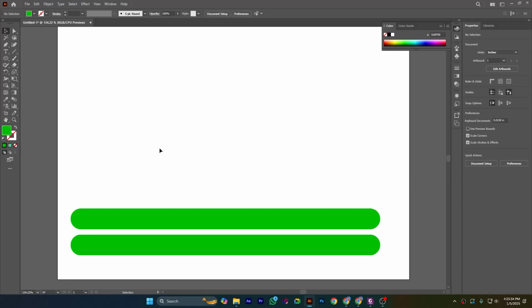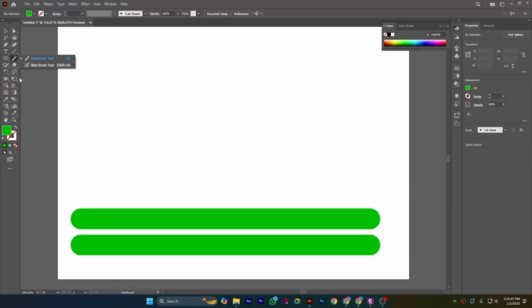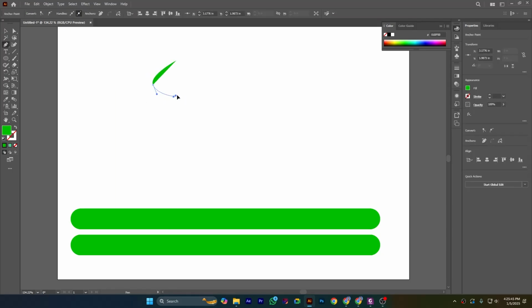So I would like to show you, I am pressing P on the keyboard to access the pen tool, and I am making a word like this, and you can see I am accessing the direct selection tool and making it curvature, also making corner points into curvy points.